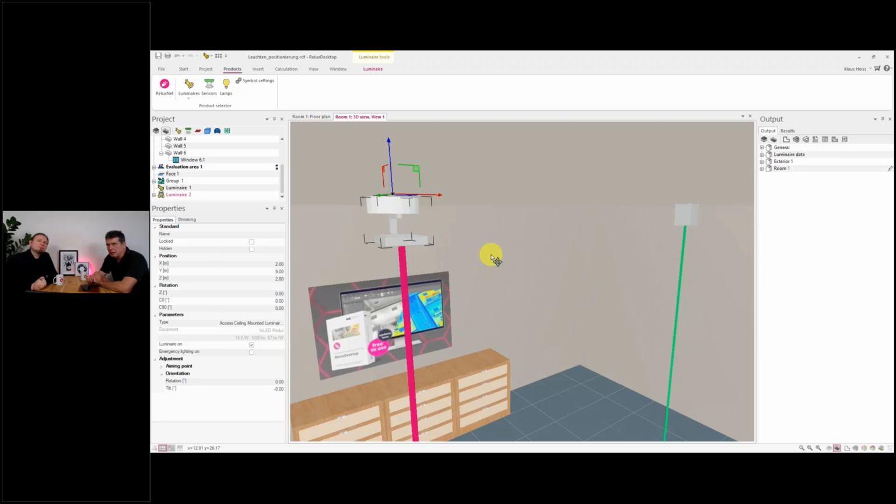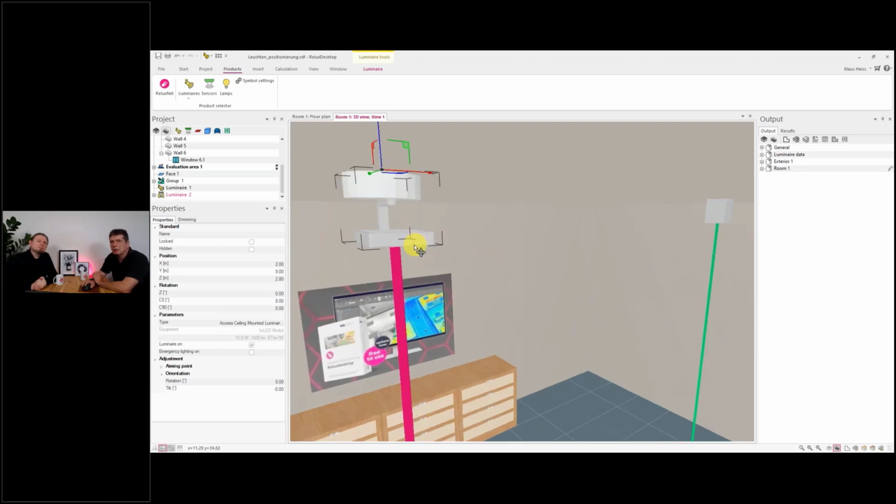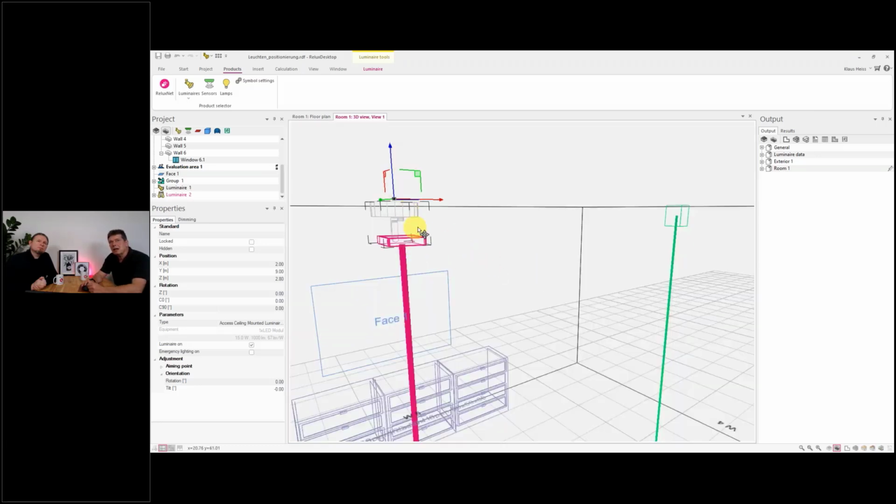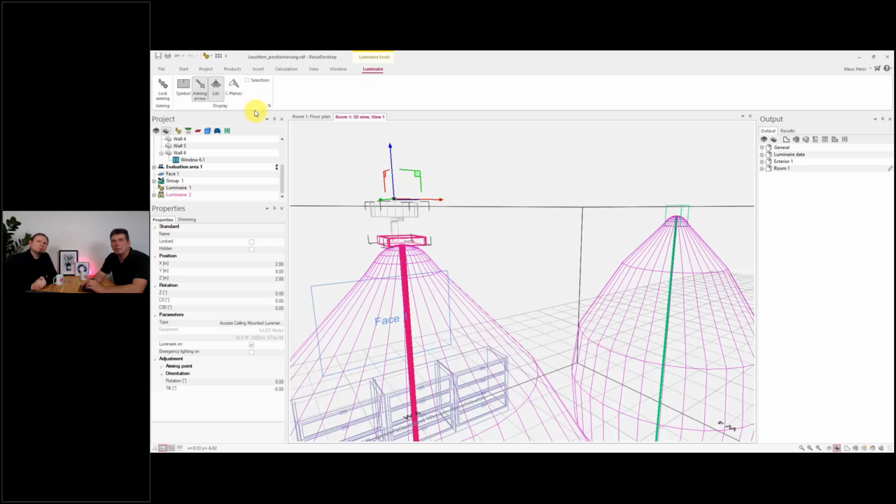But you will see that in some situations, in principle, you have the same results, but there may be a small difference when you take a look at it. I will switch to the wireframe view so that we can see the position. Both luminaires are placed on the ceiling, but you will see that now we have a little bit of difference in the place of what we call the LDC point, from where the LDC is placed. It may be a little bit different between working with a highly detailed geometry or not.